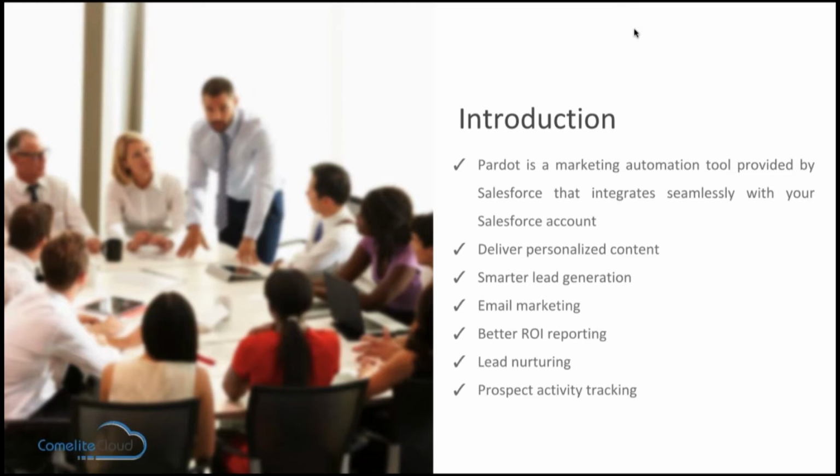What does delivering personalized content mean? Let's say we have prospects coming in from different cities, someone coming from New York, someone coming from some other city. We can deliver personalized content based on the prospect's city, where the prospect is coming from. We can create our email templates and our landing pages so that when someone visits from one particular city, they will see content based on their city, not generalized content. So we can deliver personalized content, and it can change dynamically based on the criteria that we define.